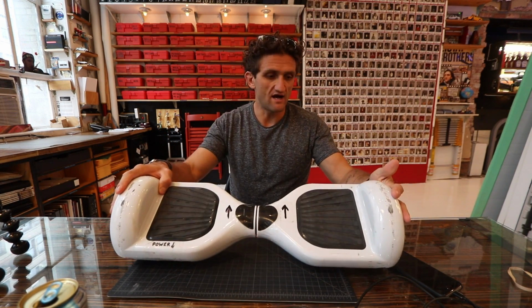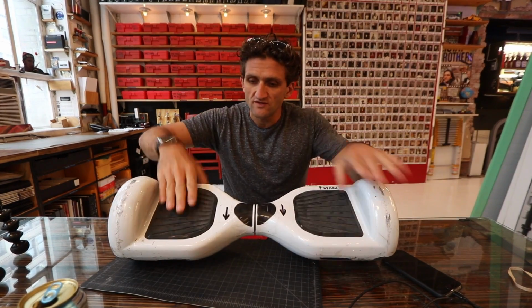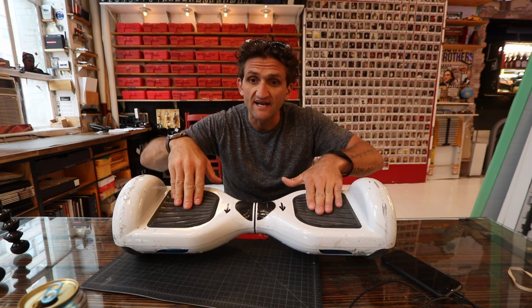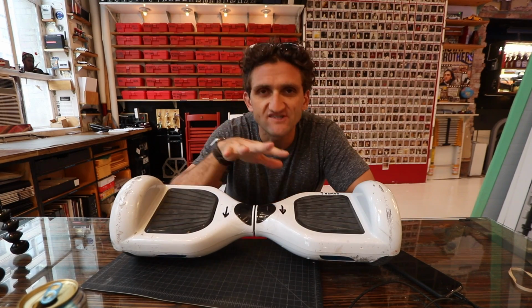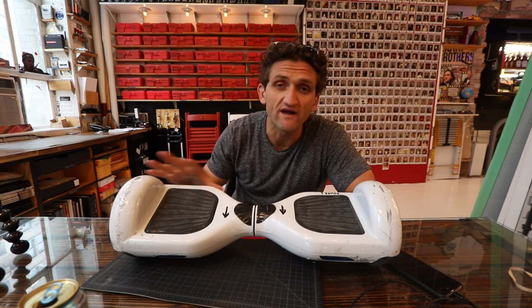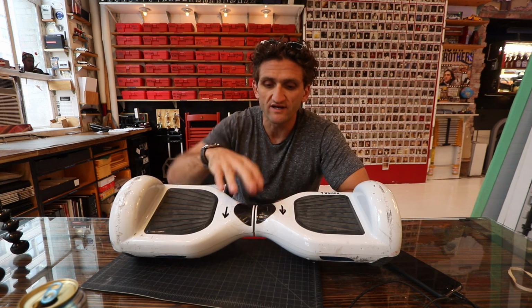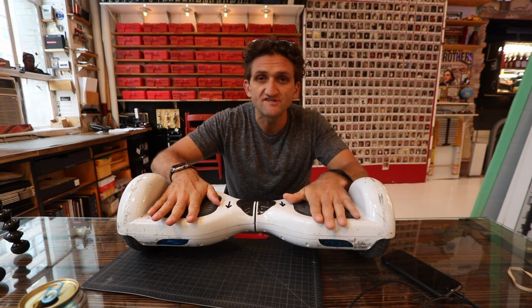Okay, functionality. So this thing sort of looks like a Segway. It's not a Segway at all. It has 2 pressure sensitive pads here that let it know when something is standing on it, and that activates the motor that's on either side of this thing. I should also preface this by saying I am in no way affiliated with this, and everything I'm saying is just an assumption. But I'm pretty good when it comes to engineering and things like that, so it's probably pretty accurate. You've got 2 pressure sensitive pads.